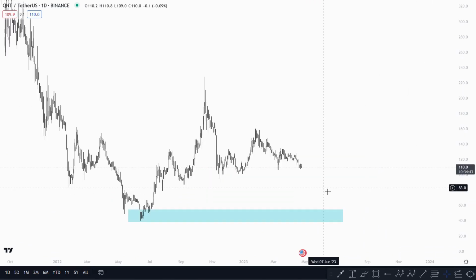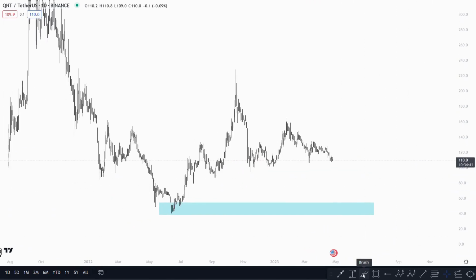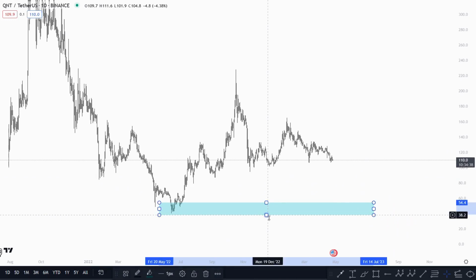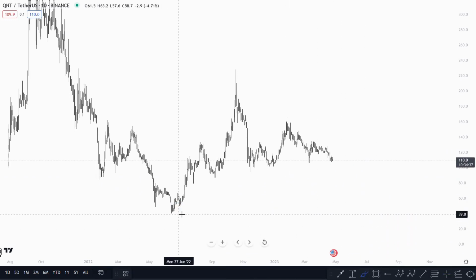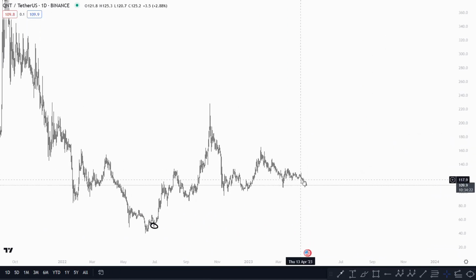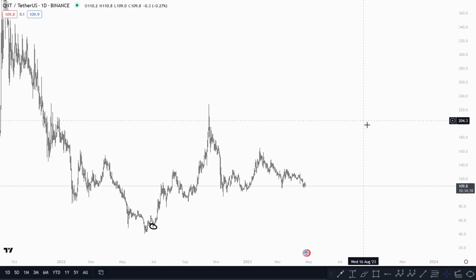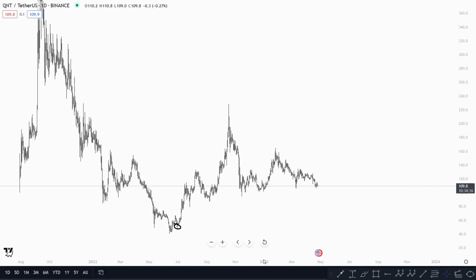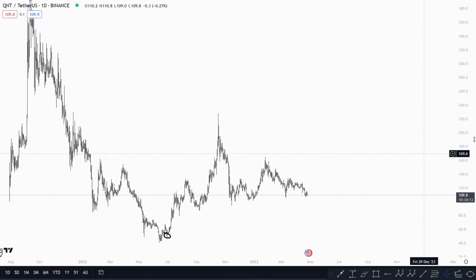The great thing about this wave count for QNT is you can have your invalidations nice and easy below these lows. You can set your invalidation probably at the bottom of this wick of liquidity down there, at 47, so you could possibly expect a 20% loss if your invalidation gets hit, but the move to the upside is really high. So the risk to reward at the minute for QNT is not so great, but as we start to move back down to that 70 zone, I do think we are going to enter that zone where everyone gets really bearish, the shorters step in, and we go for that short squeeze.